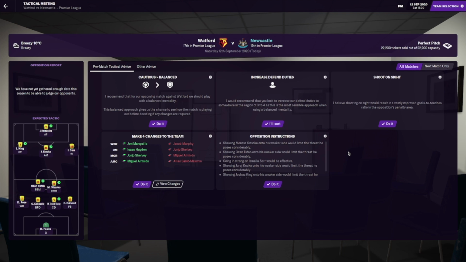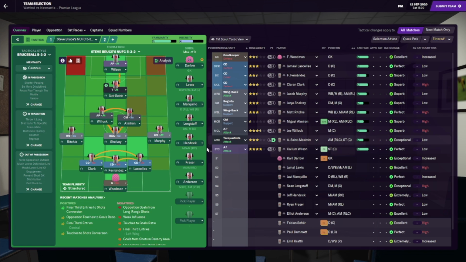Should be a decent match. However, we do have Danny Rose in there and Sissoko, who are both ex-Newcastle players, so that might give them a little bit of an extra incentive. Team selection. So the team selection is in there. So we've got Clark, Fernandez, Lascelles, Murphy at right back, Ritchie left back, Shelvey, Willock, Almiron, Maxi, Wilson. The keeper now is Woodman.